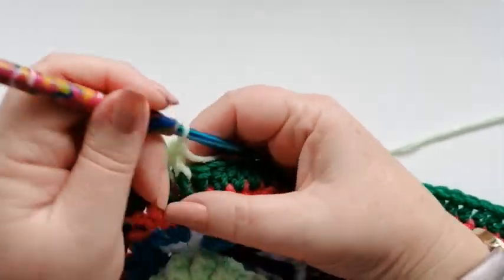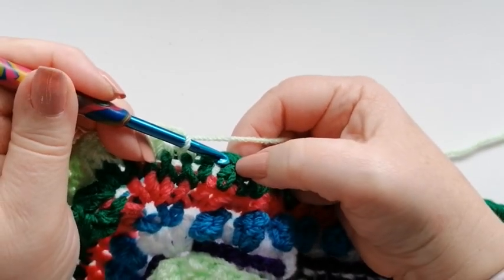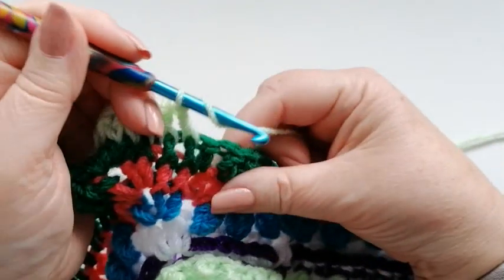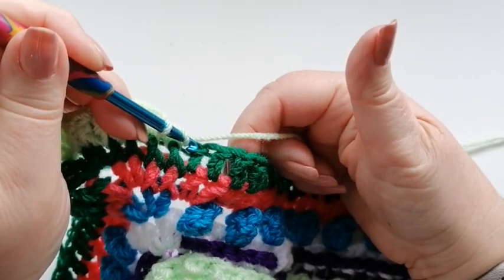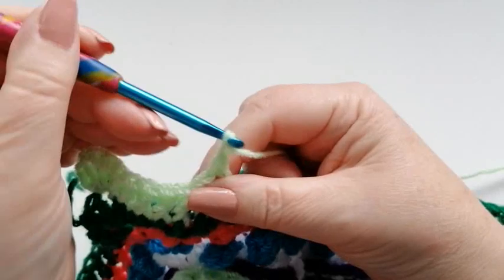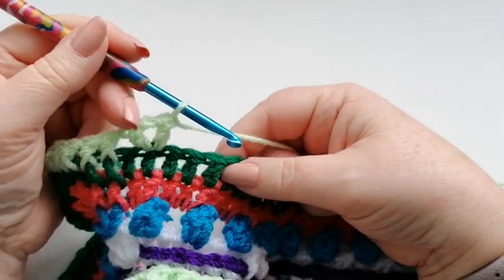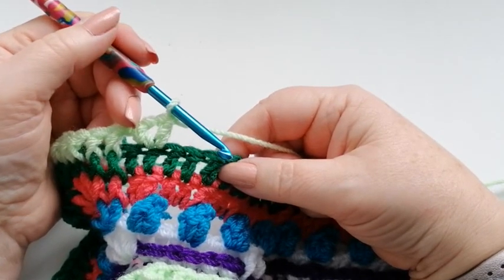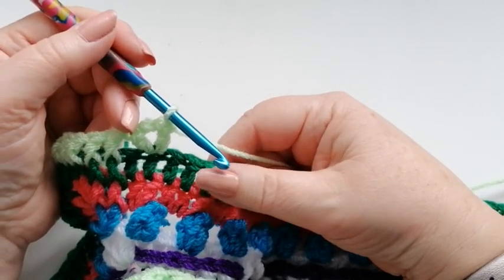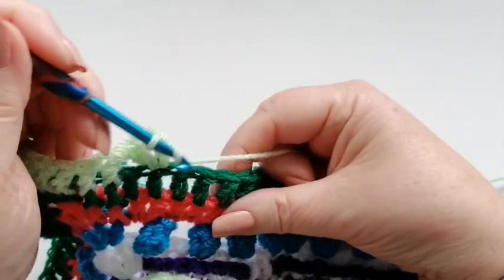We're going to skip 1 stitch, which is this one here, and then work a V-stitch into the next. So skipping that first double, we do a V-stitch into the second double. So we've got a double, a chain and a double into 1 stitch. We now start the pattern repeat.